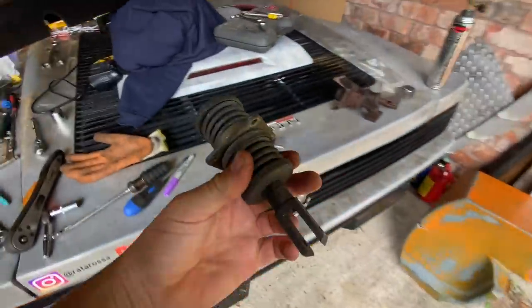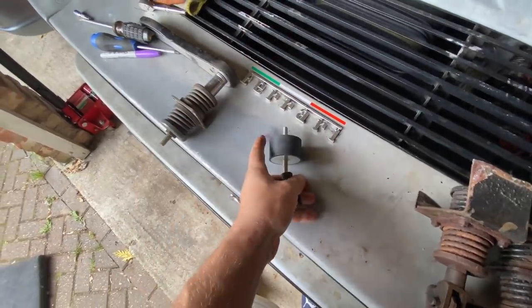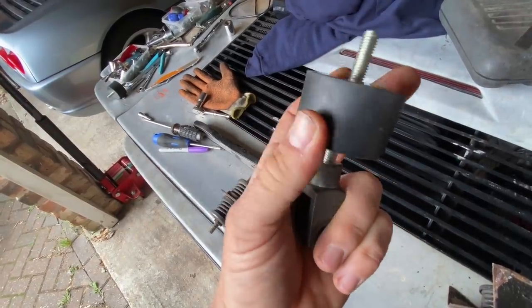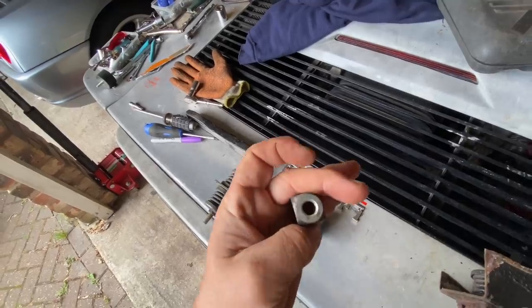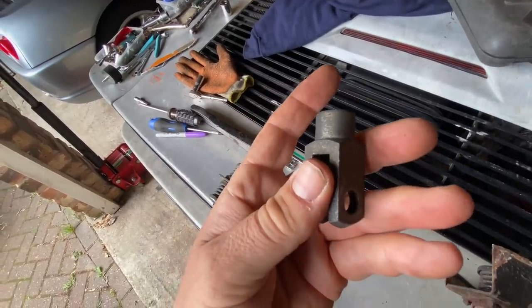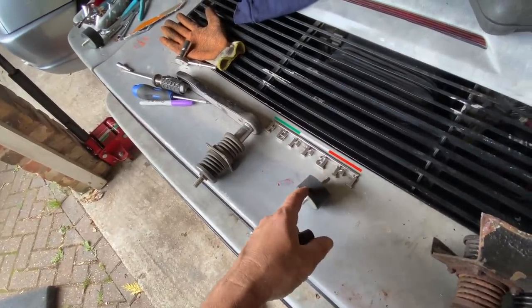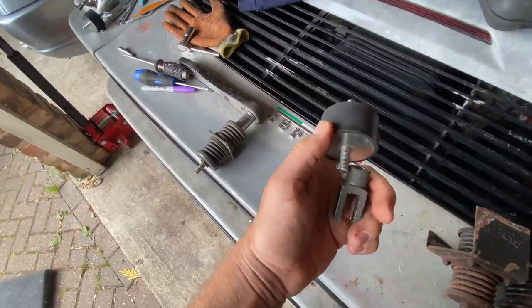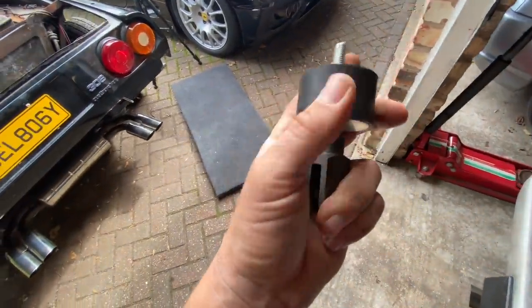Let's see if it's the same thread as the bobbin. It's a shame — this bobbin has an M8 thread on it, and that's an M10. What I could easily do is order up a couple of M10 bobbins — they're very cheap. If we had an M10 bobbin in there, that would screw in nicely and gives me height adjustment as well. We put that on here with a little box section welded there — that is going to be perfect.